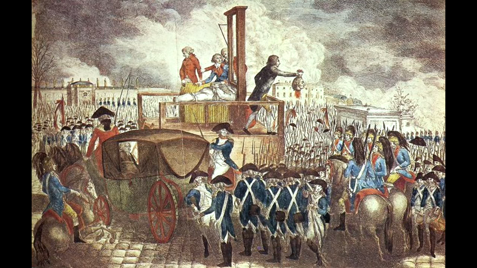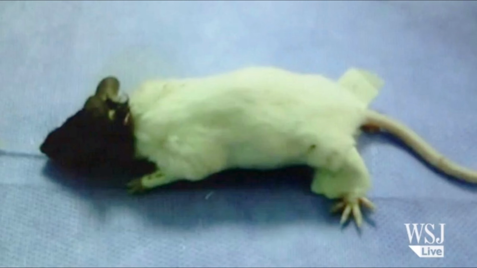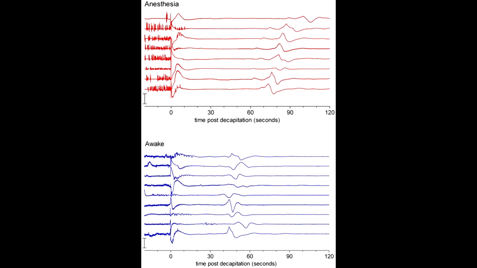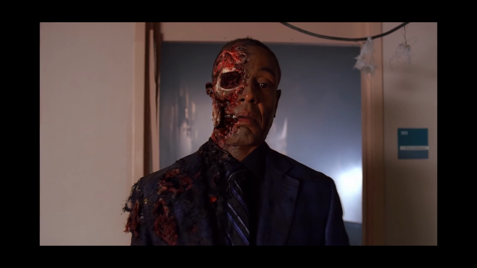After looking at the historical record for choice anecdotes and arguments on this topic, we now turn to the science of rat guillotines, head transplants, and brainwaves to give us an answer. To dive into the science here, we first need to look at the biology of death. What happens when a body dies, and how can we classify it?